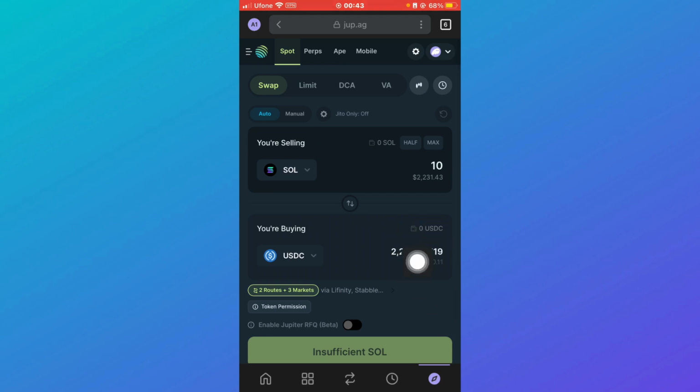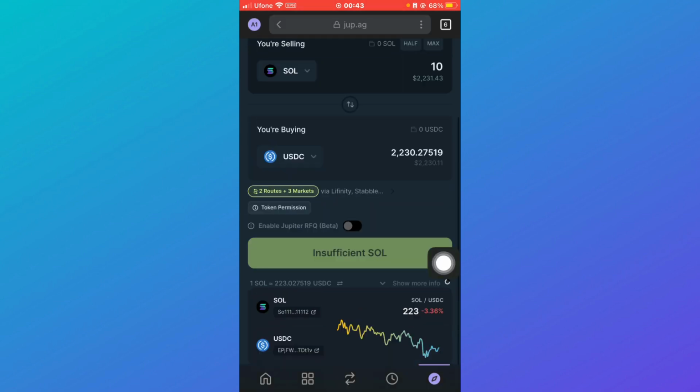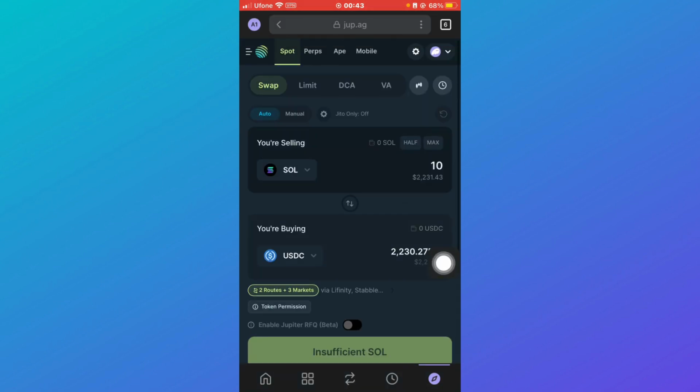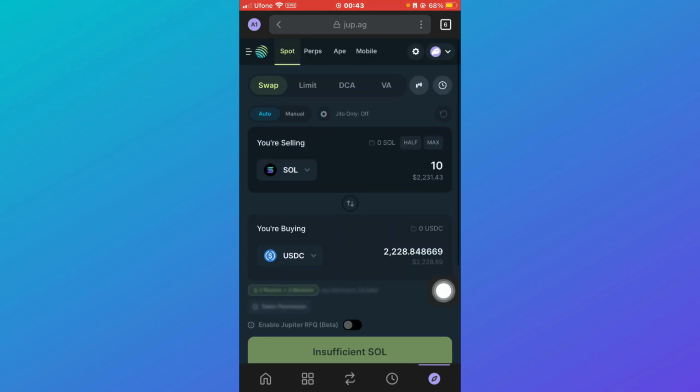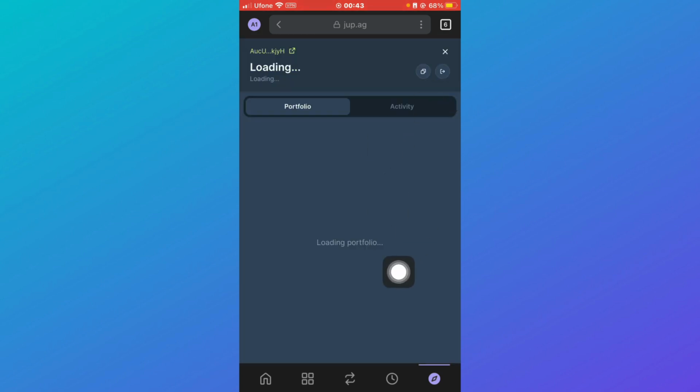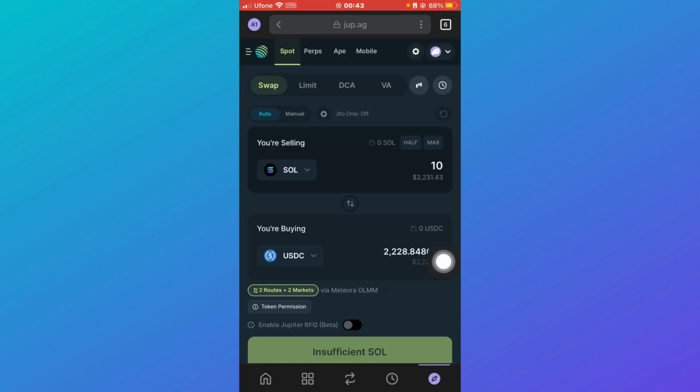And it just refreshes every minute because it has new pricing structure every minute, and you need to connect a wallet before making the transfer. So you can just click on connect wallet over here, but I have already connected it, so it's written insufficient right now. Or there's also another way to add wallet. You can click over here and then you can add wallet here from your portfolio. So that is basically how you can add money to your Phantom wallet.